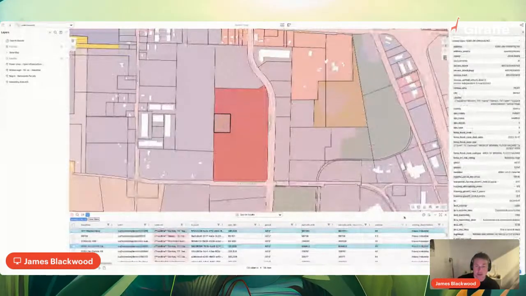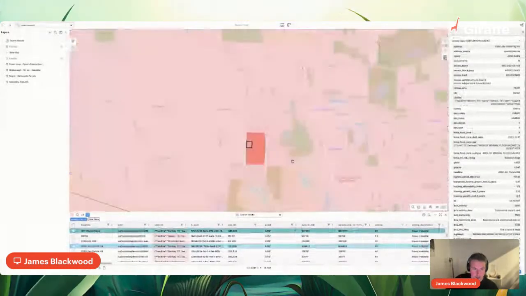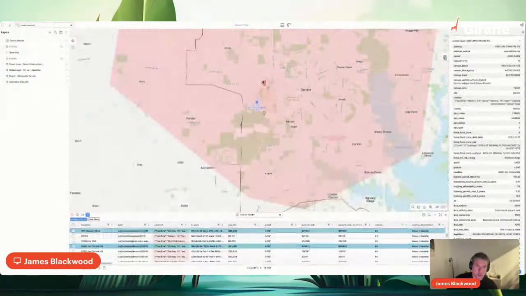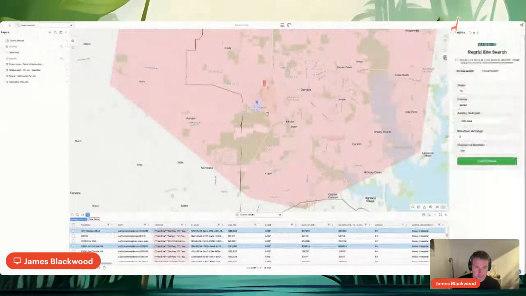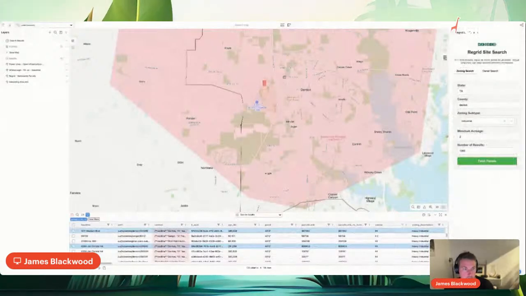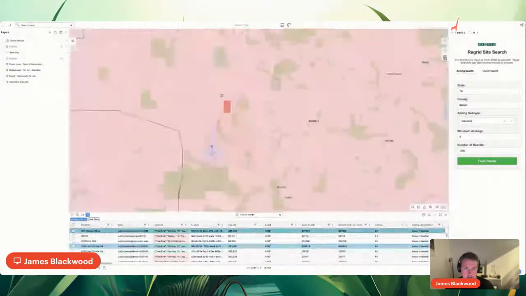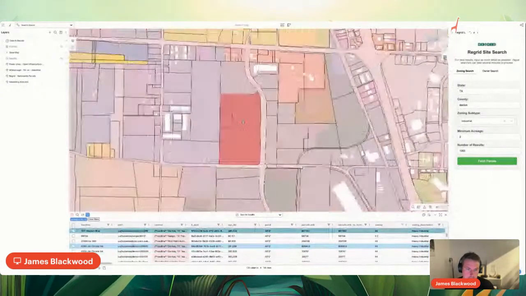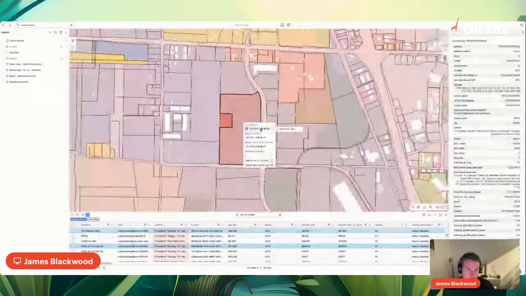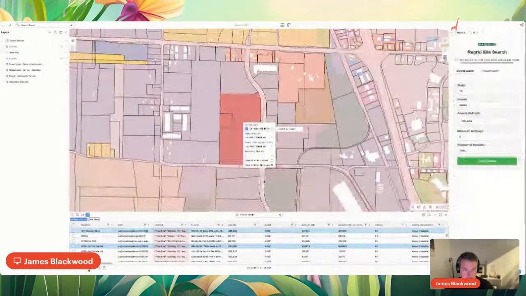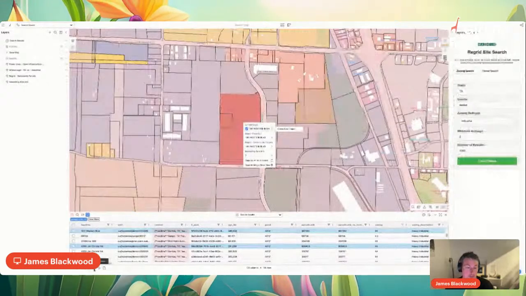Now, I should mention that if you want to save this search that we've done, we could do that to go through each of them one by one. I'm going to move on and go straight into solving for the logistics of this site. But if we wanted to create a list that we could work through, that would be quite easy too. You just go down here and say save results as a permanent layer.